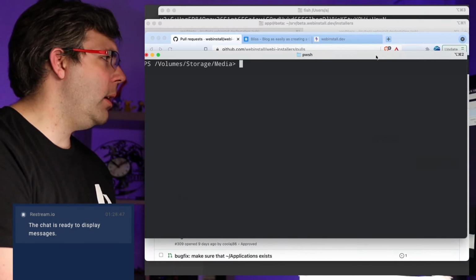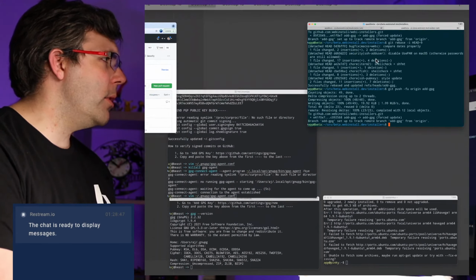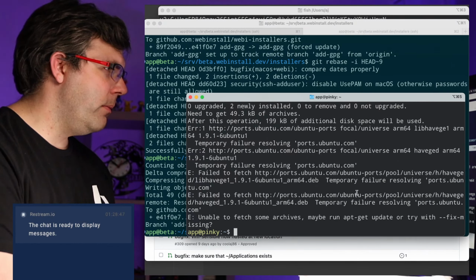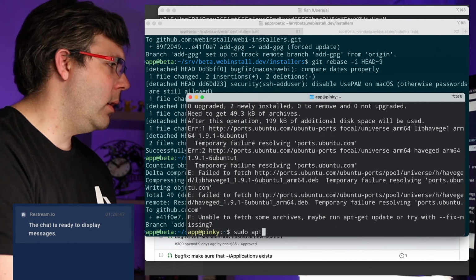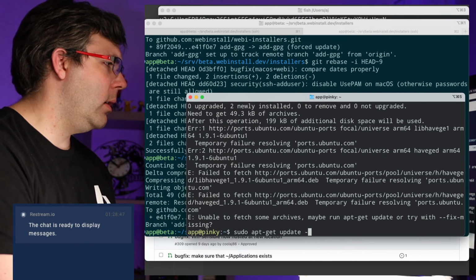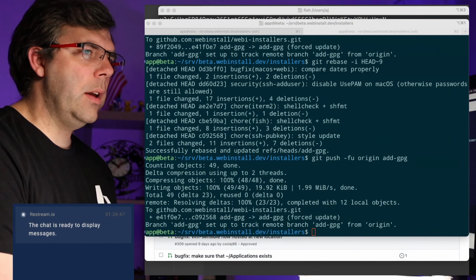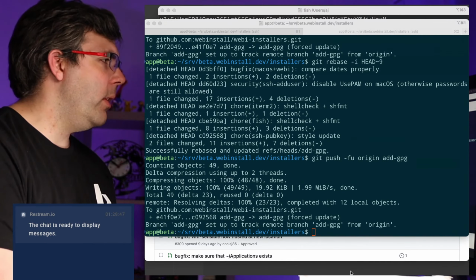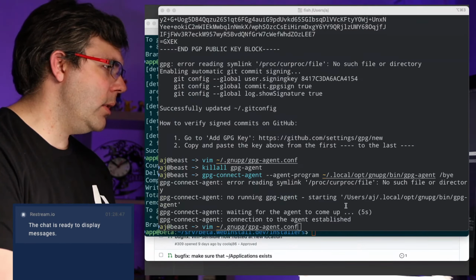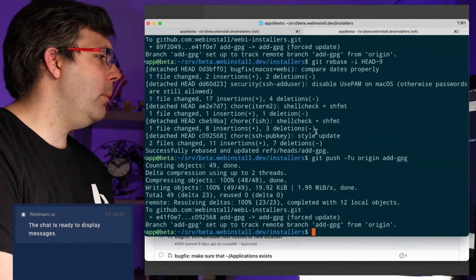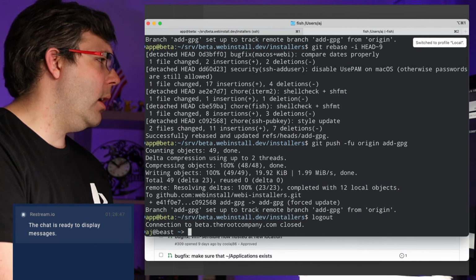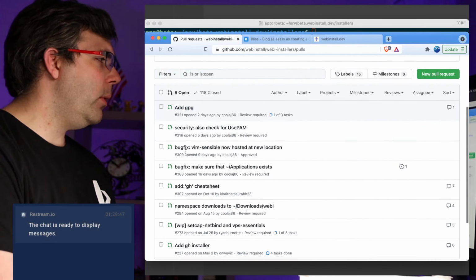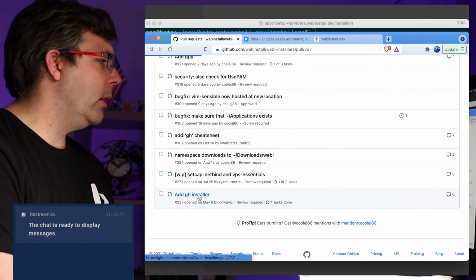Good. And I don't need to be in PowerShell there anymore. I don't need to be on the Raspberry Pi, maybe. I'm going to go ahead and let it try to do some updating. I got another terminal over there I can get out of, and I've got a terminal over here I can get out of. Okay, so probably should have done that before. Whatever. We're in a good place now. I've only got 2 terminals and 1 window open. So this one's ready to merge. Let's go start at the bottom.